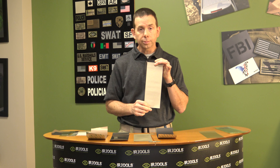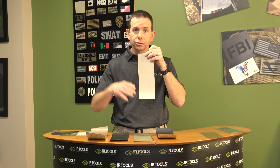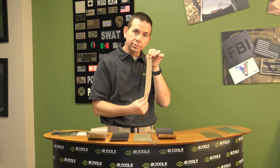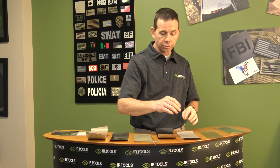The upright thermal film does not have that requirement. You can stand it right up vertical, you can be up above it, below it, shoot from the sides, and you can still see this film at just about any angle. That flexibility really aids in training — your ability to move around the target saves a lot of time and effort because you don't have to go and adjust your targets to just the right angle.